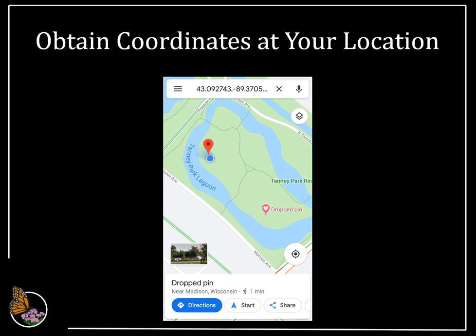As you travel from corner to corner of your plot, you'll need to record the other 3 corners' locations, or a single endpoint for linear plots. When you arrive at a new plot corner, hold your finger down on the blue dot, which represents your location, just like you did at the first point. This will drop another pin that you can save and label, or you can write the coordinates down directly into your site description form. Continue doing this until you've recorded all necessary points for your monitoring plot.